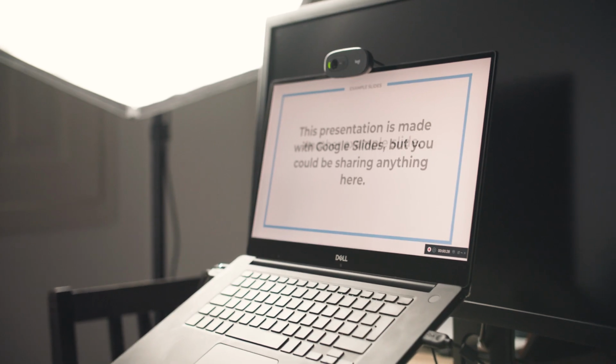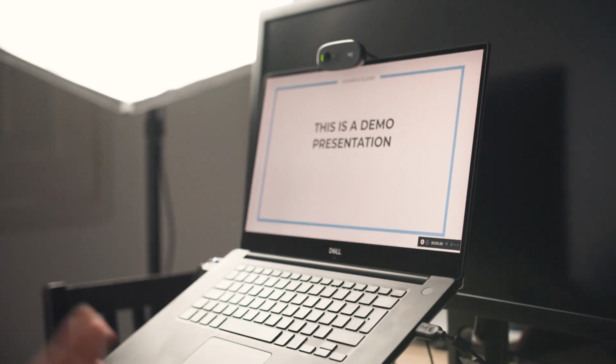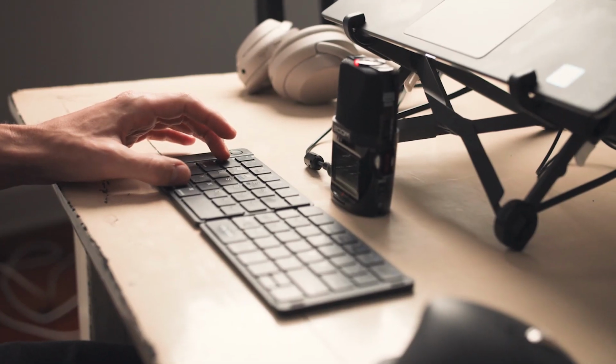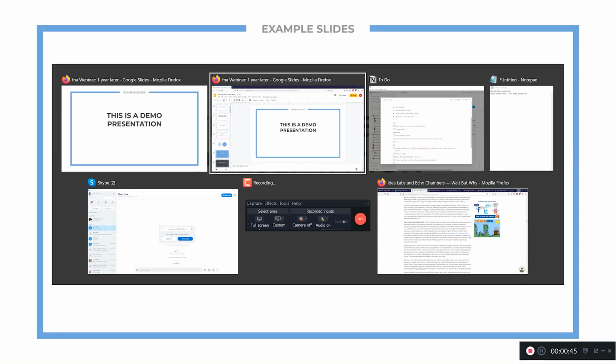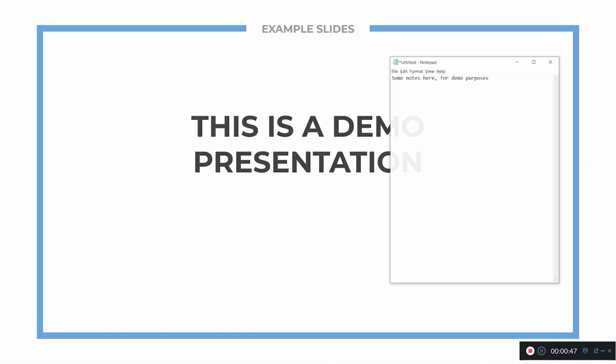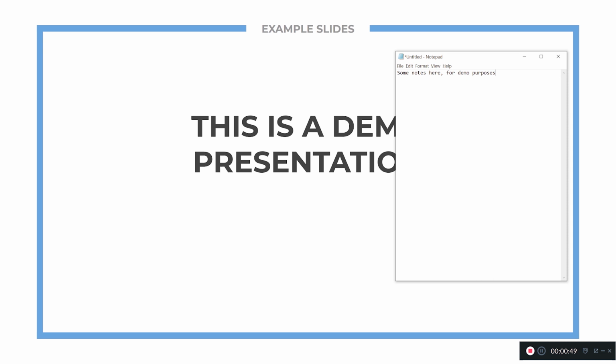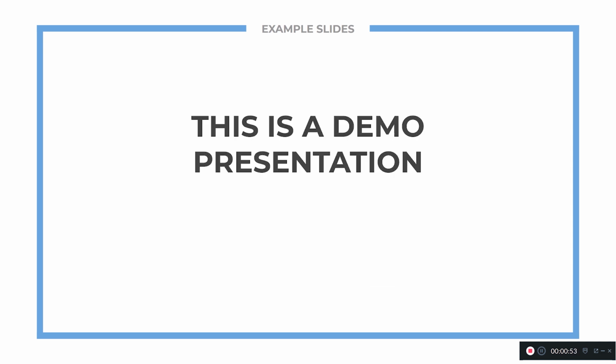And I can also switch, and right here, so if I ever want to switch to my notes or a different tool, the way I recommend doing this is by using Alt-Tab on a Windows computer or whatever the equivalent of that is on a Mac, where I can, without having to click through windows and things, basically bring up all my windows and I can quickly switch and bring in my notes here, for example. And then with a single Alt-Tab, I can immediately go back to my presentation like this. So this is the easiest way to organize it.